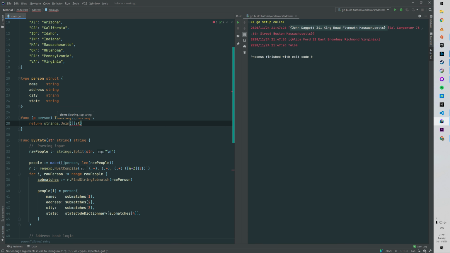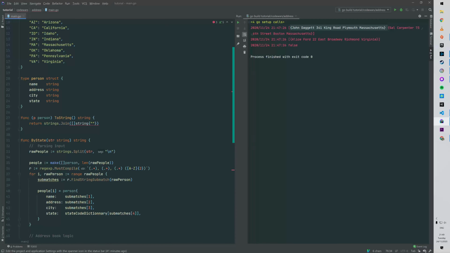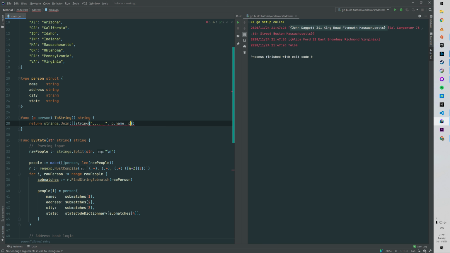So we said 5 dots. Then the name, so p dot name, then the address, p dot address, and then p dot city, and then p dot the state, and we can join that with a space, right?